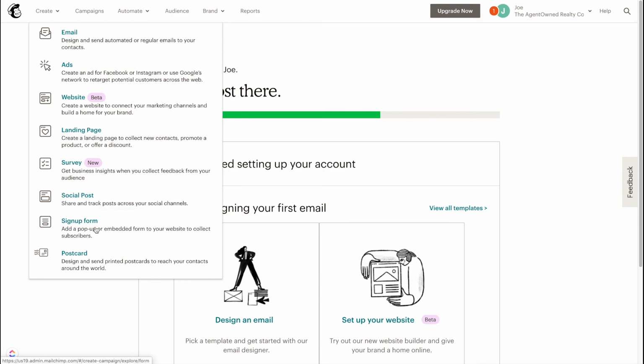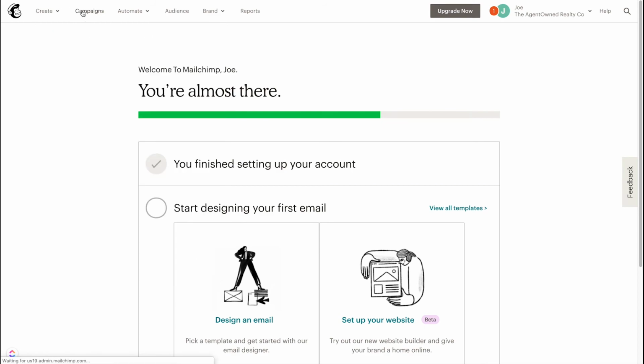Sign up forms, that's a way for you to get those things taken care of, so you can create a custom web page, a landing page, so you can send an email out to folks and say, hey, sign up for my, like we talked about before, hey, sign up for my email newsletter that comes out. I promise I won't sell your contact information, and I promise to only email you every so often. And you can also do postcards, and they'll print those and send them. Now, it's going to be much more expensive than doing it through us, but you do have that option.